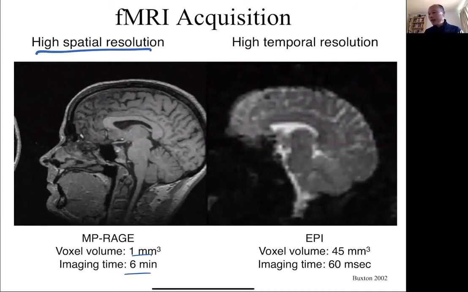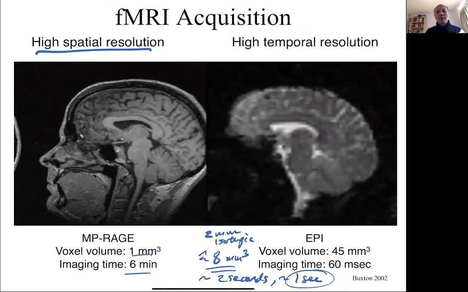So we will make a trade-off typically in fMRI. With typical voxel volumes, it's much better now. We're down to about 2 millimeter isotropic. Since this slide was done, I should update it: we're only at 8 millimeter cube. So we're at fairly good resolution now for whole brain. And the advantage is that we can acquire a whole brain at 8 millimeter cubic in about 2 seconds, or even as short as 1 second, which is state of the art. That's pretty good. That means every second you can get basically a picture of what the brain is doing.